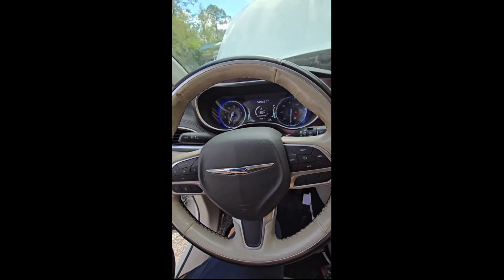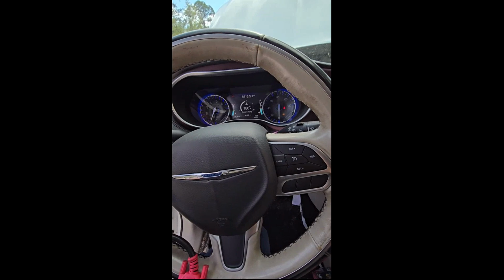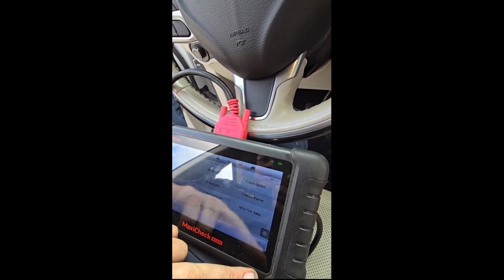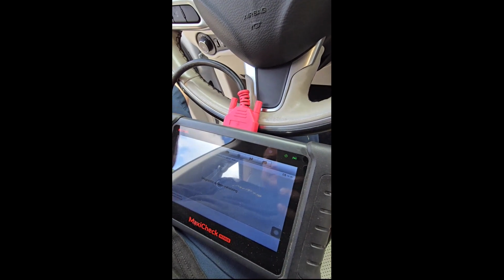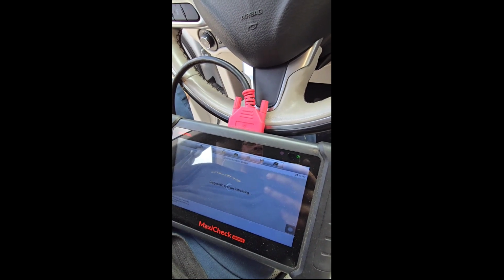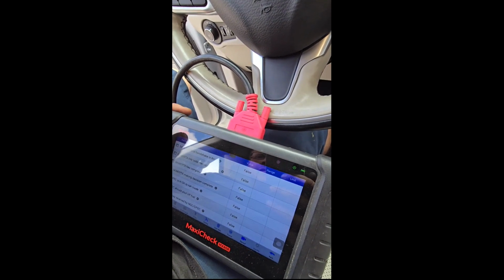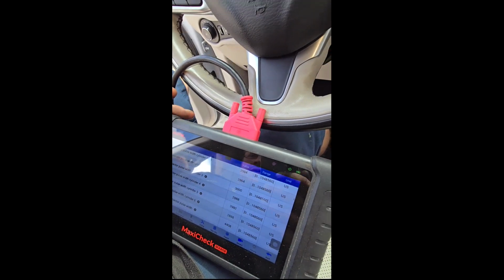Well, it cooled back down below. The computer here. I want you to go back. Jesus. Actually went down even further. It was 183 degrees just now.